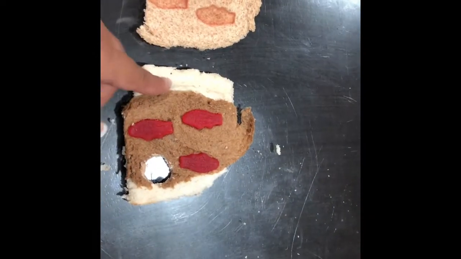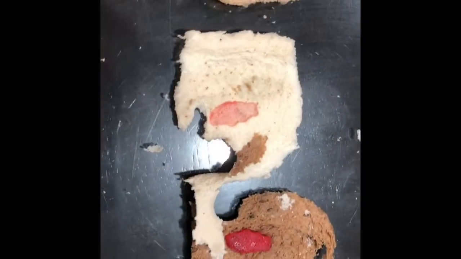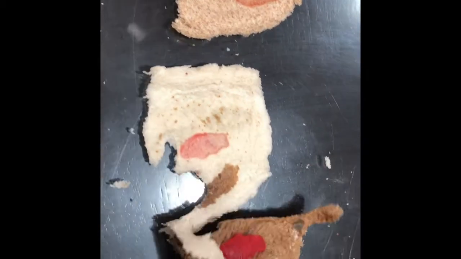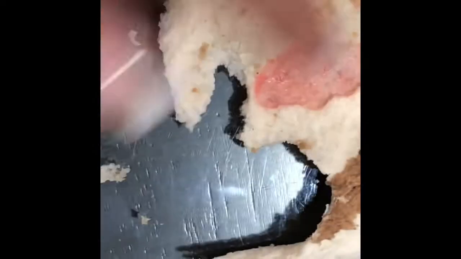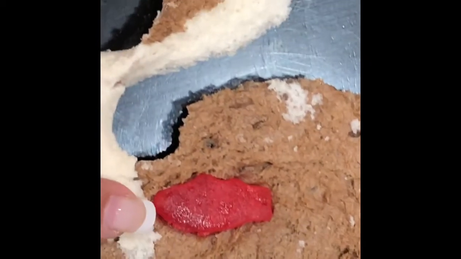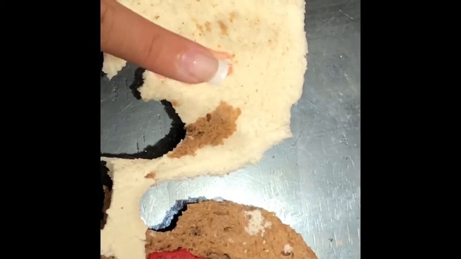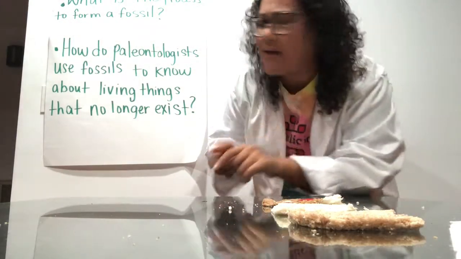But wait, there's still one more layer. If you remember, there's one more fish in here. So let's open it, boys and girls. So all I have done is I have simply flipped this over. And here we have our impression. And for this one, you can really see the ridges and the impression of the fish. So if I stack them all up, that is going to be how paleontologists excavate and find how the process forms a fossil.